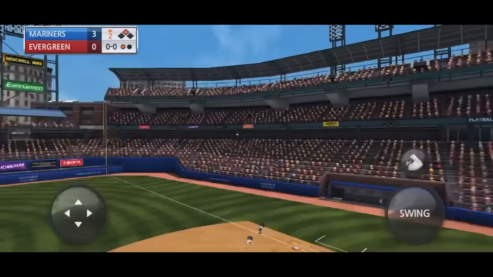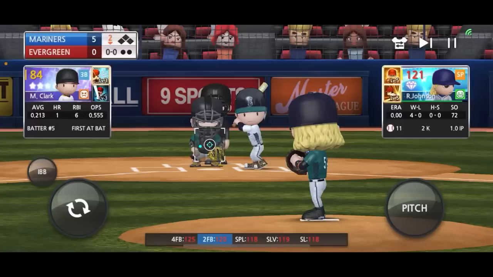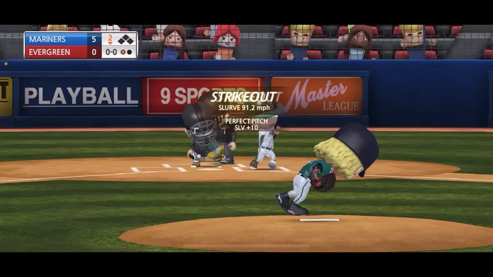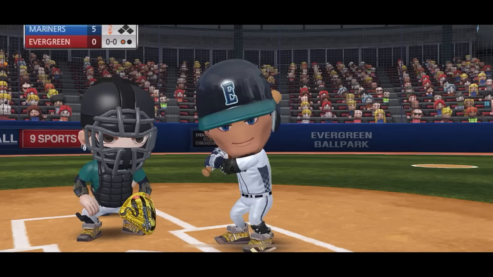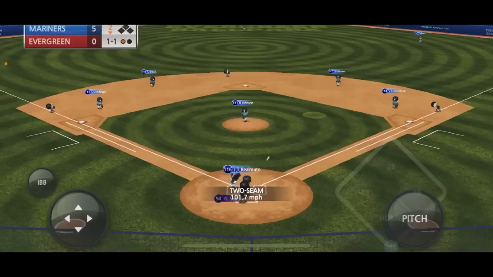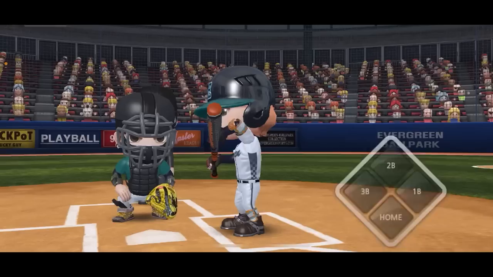And Quan Deagle goes deep. Strike. I think we should end him with that slurve, though. Look at that. Got him. All right, so far, I think that slurve is my favorite pitch from Randy Johnson. Pairs up nicely with that 107 mile per hour fastball. Ball. Out. Robinson to Vladdy. We got 2 outs.